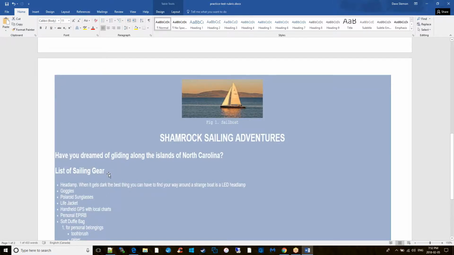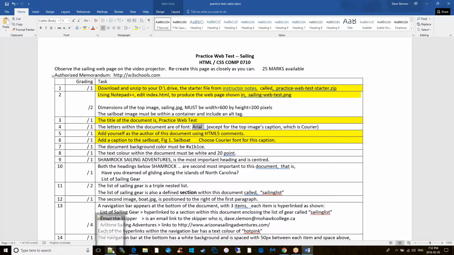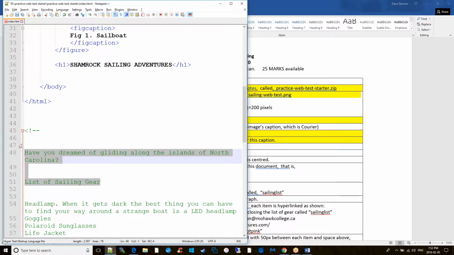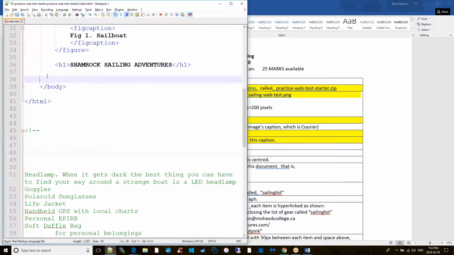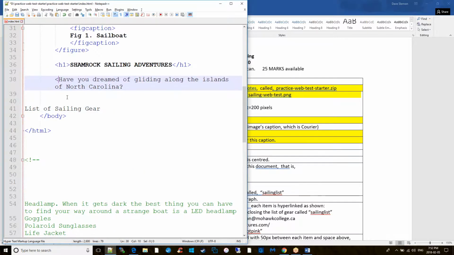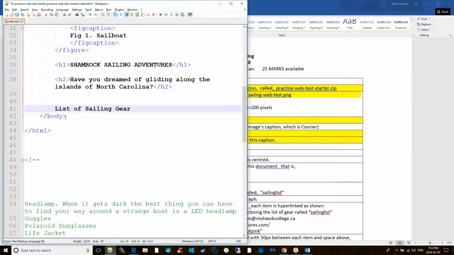So have you dreamed and list of camping gear. So if we go back here and go down, take these two, I'll cut them out and I'll paste them in right here. And this is an H2, and close the H2. And close the H2.